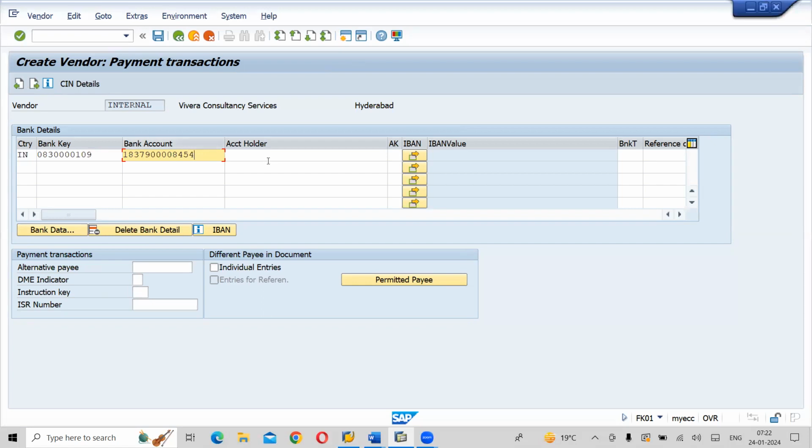Write down account holder name: Consultancy Services. Write down bank key, bank account number. This we will receive from vendor. Okay, we'll receive from vendor. Press enter.